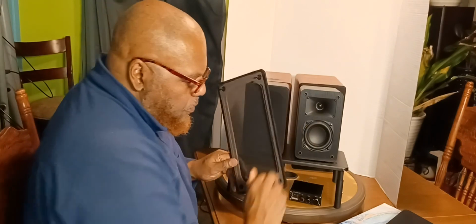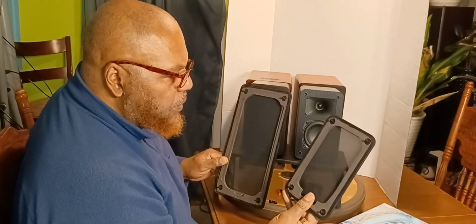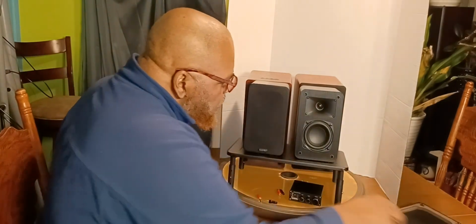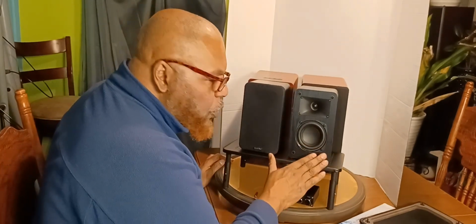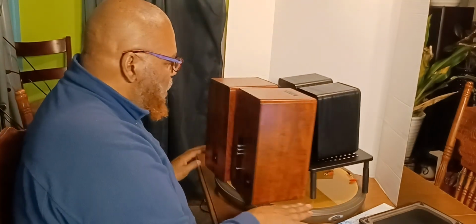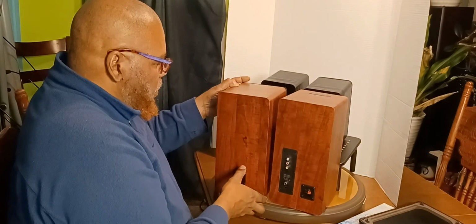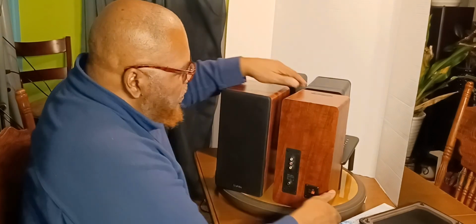Both of them, the screens are about the same. Some type of flake board or something like that with a cloth screen. They look like the same material. As far as sound, this one probably has more clarity. These speakers probably have more clarity. These speakers have more, let me turn them around for you. These speakers probably have more bass.